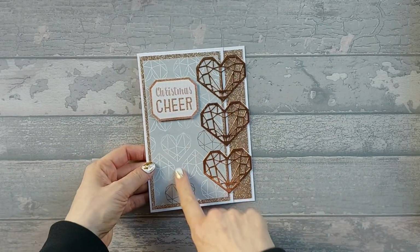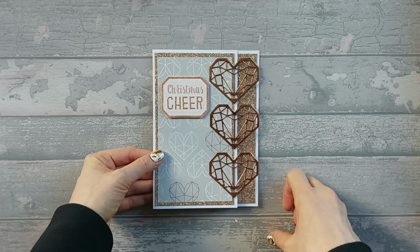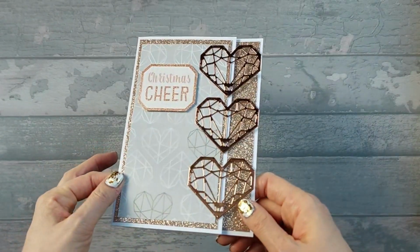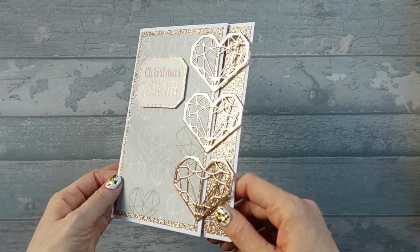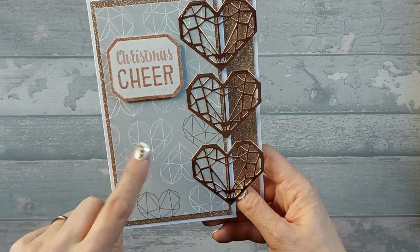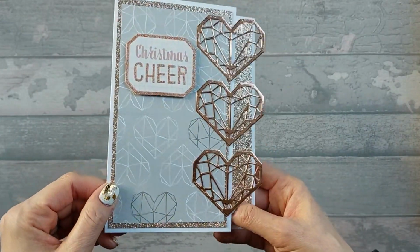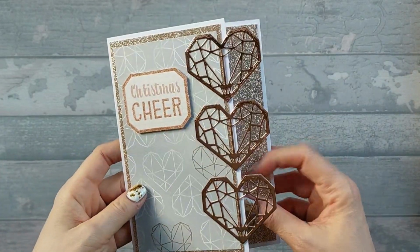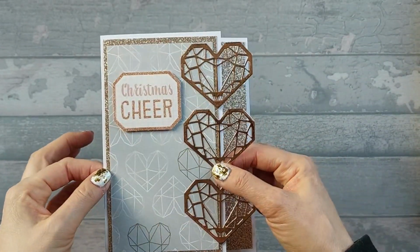And then the papers that I've used here are a very old pad from Dovecraft called Happy You. They literally look like they should have been made to go with that die, because they're so similar. It's unreal. So I'm really pleased, because I haven't really used this pad very much. I've used a bit of it because I love the rose gold, but I haven't used the heart papers. So now I'm like, right, I've got the die that goes with it, so I'm going to go for it.